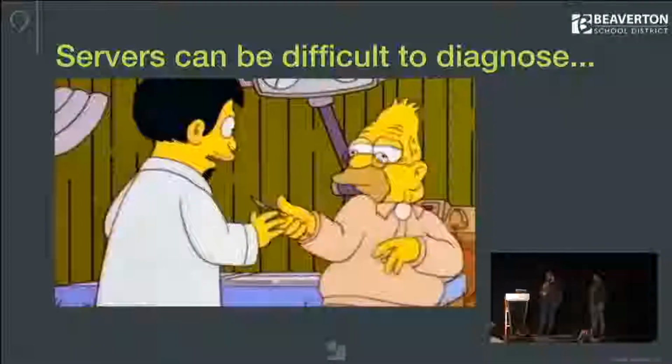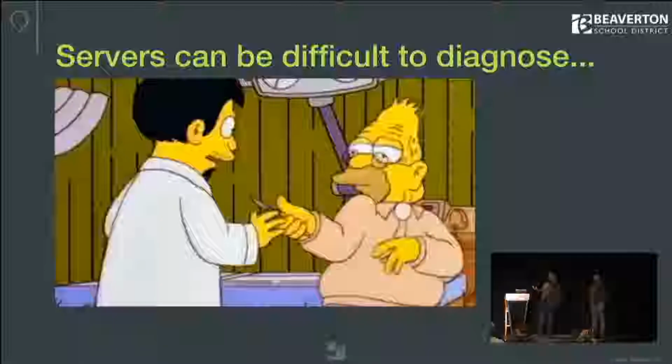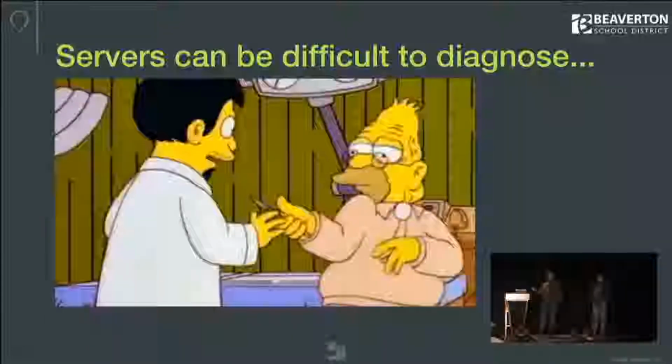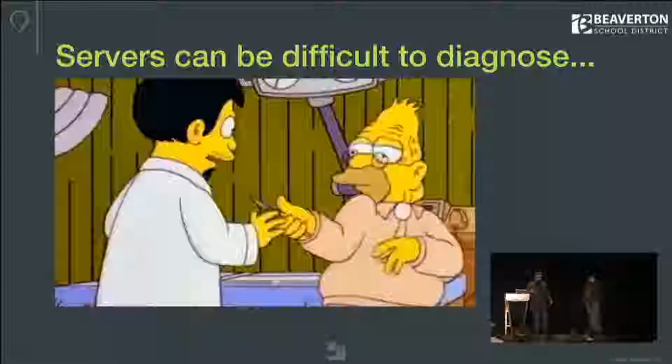Slow down, sir. So that was the best I could come up with, a really good way to show how our servers can behave sometimes, like a senile person, I guess. We don't get a lot of information if you're just jumping into a server and trying to figure out why I can't log into the JSS anymore, or the Jamf Pro server. So we need a way to figure that out.